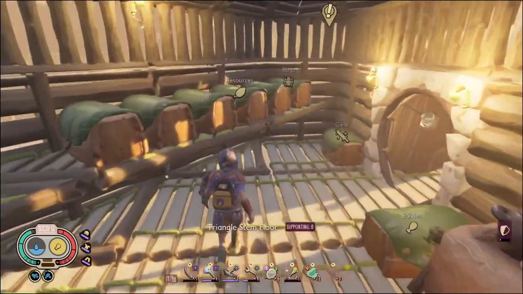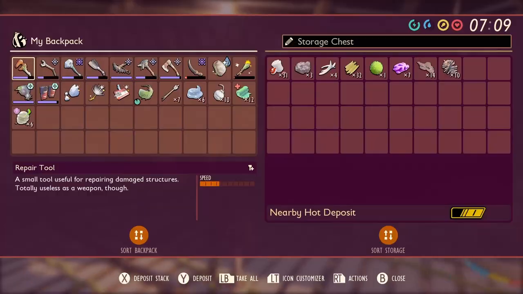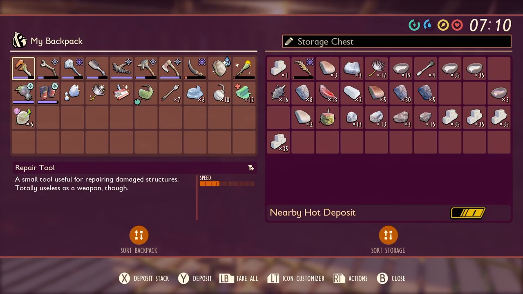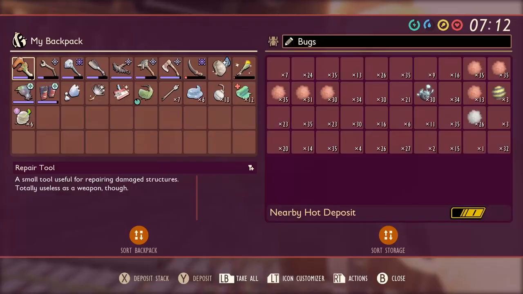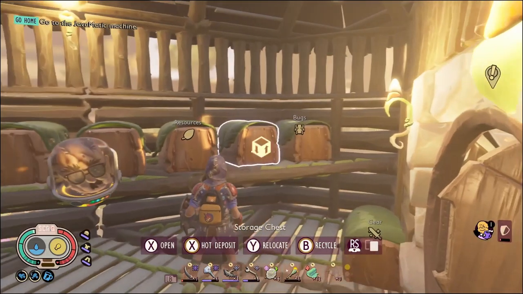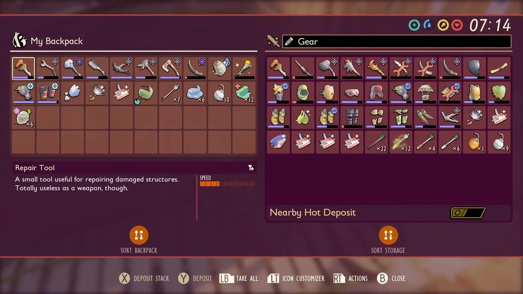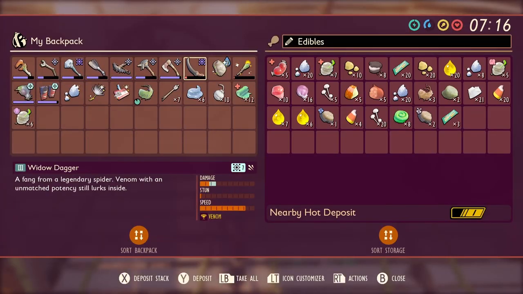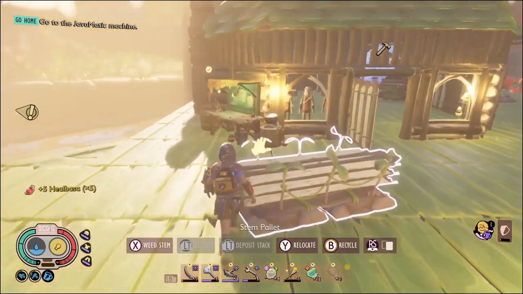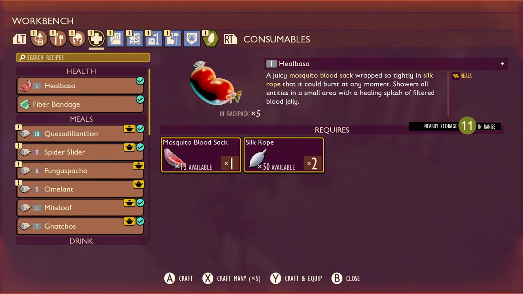Let's try the heal bossa thing, if I can remember where I put them. I think it looks like we can make a bunch more though. If you were a heal bossa, where would I have put you? I feel like I would have put him in there. Oh yeah, edibles. Never mind. You would think, since I'm the one that set it up, that I'd remember that.